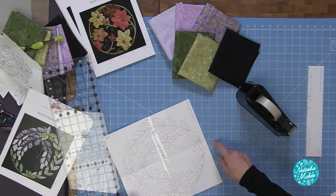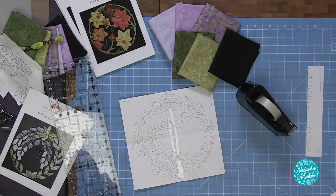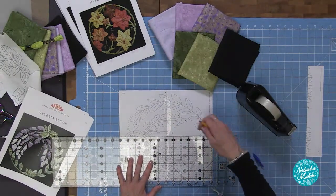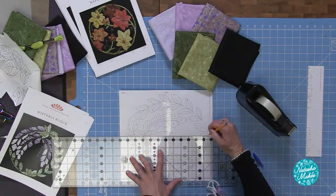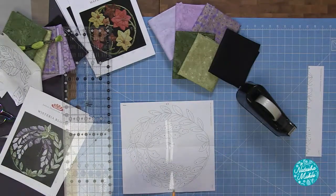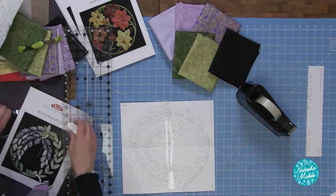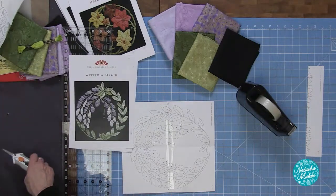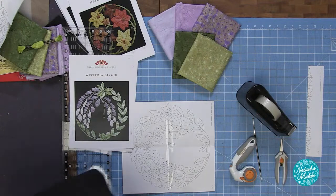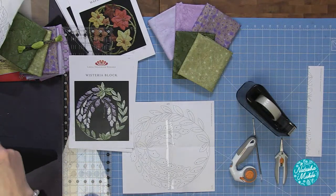So that's going to be on my line, and then I've got my quarters there. If I want to make that even more obvious, and I think this is quite obvious because that is my join line, but you can always just mark your quarter points on there, for the simple reason that we do this every single month. When we start, we are going to start off by pressing our fat quarter into quarters, with the black, because then we can match up these lines and it just makes life easy. I am all for making life easy.